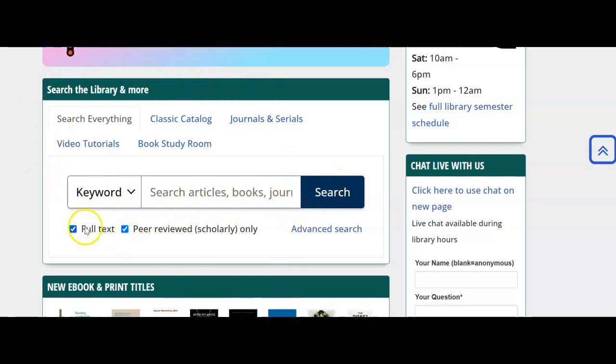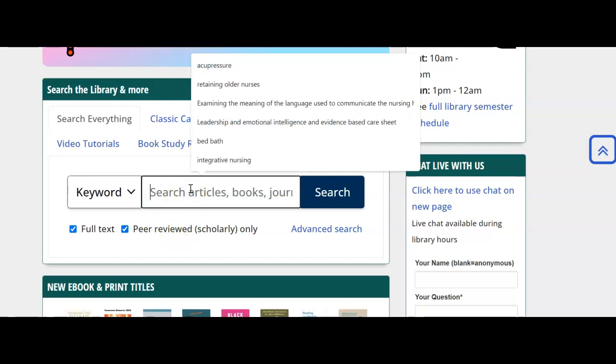The search box for me is already clicked for full text and peer reviewed. Keep that on. Always keep on full text and peer reviewed. You don't have to have full text available to you, but as students, we're busy people and it's just easier. There is a great source where you can do interlibrary loans, and that comes to you free of charge. So if your article isn't available in the databases for university full text, they can get it for you. But let's go with what's easiest for right now.